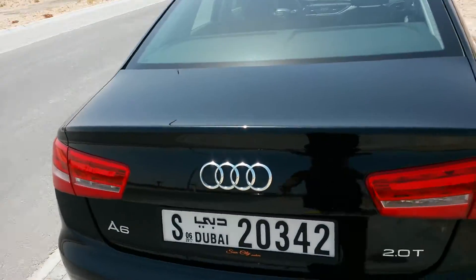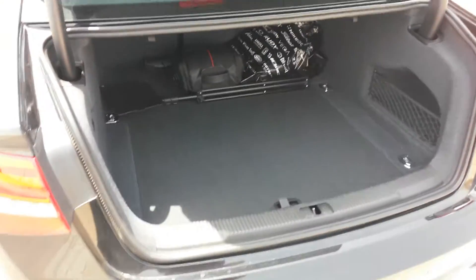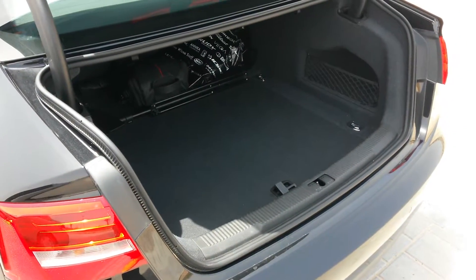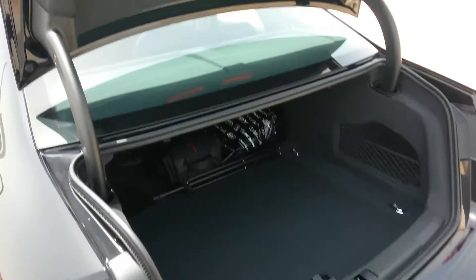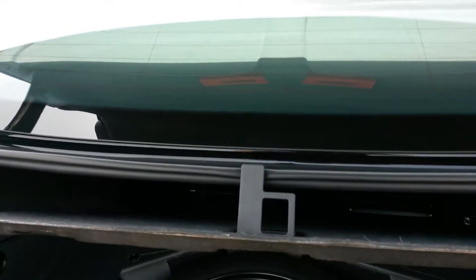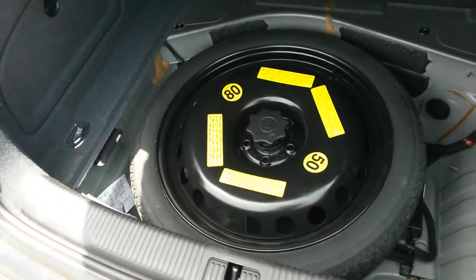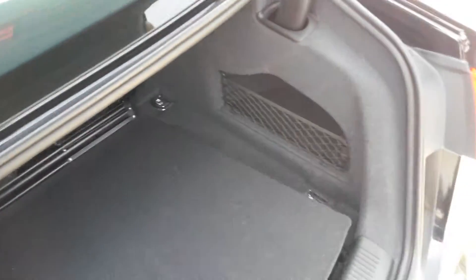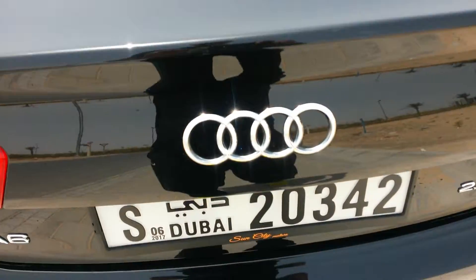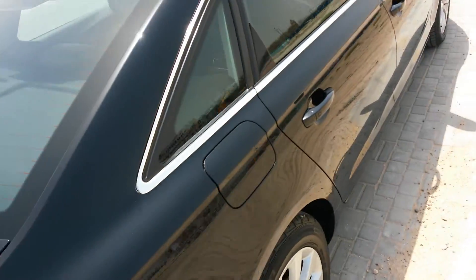There are so many gadgets and gizmos to go through, but just to show you how practical this car is — this boot is cavernous, around 530 liters of space. I love things like that, just a practical Audi touch. You can also see the original spare tire in immaculate condition, totally unused. The car really has all the makings of a vehicle in absolutely immaculate condition.